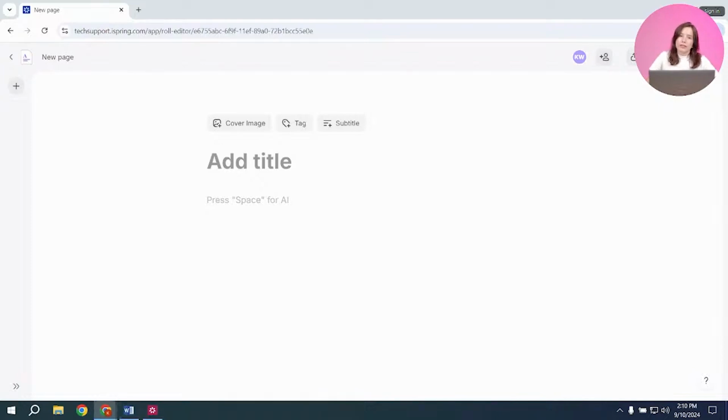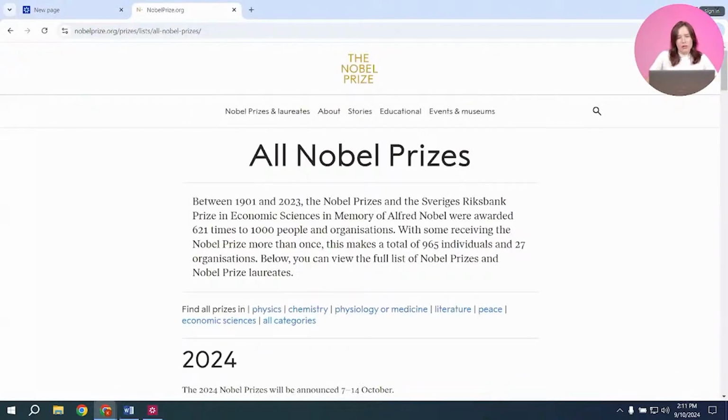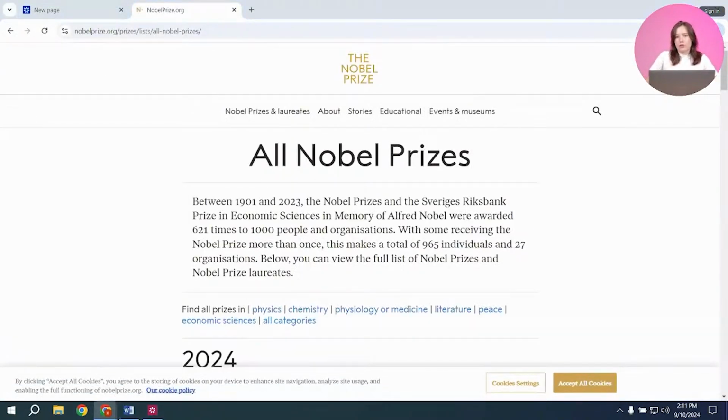So today we'll create a workbook on Nobel Prizes. In fact, it could be any other topic. I've chosen this one as an example because the website on Nobel Prizes has a variety of multimedia resources that I can use for my worksheet. So let's see what we have on this website. So let's imagine that we want our students to know what the latest scientific findings are, and we decide to tell them about last year's Nobel Prize winners.